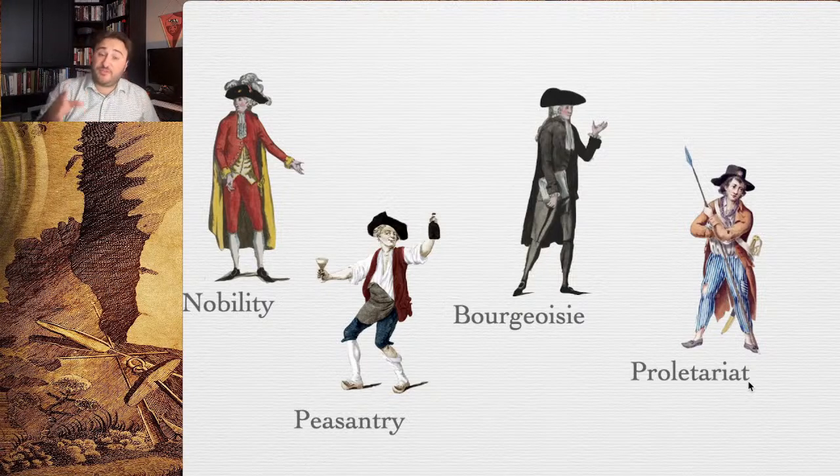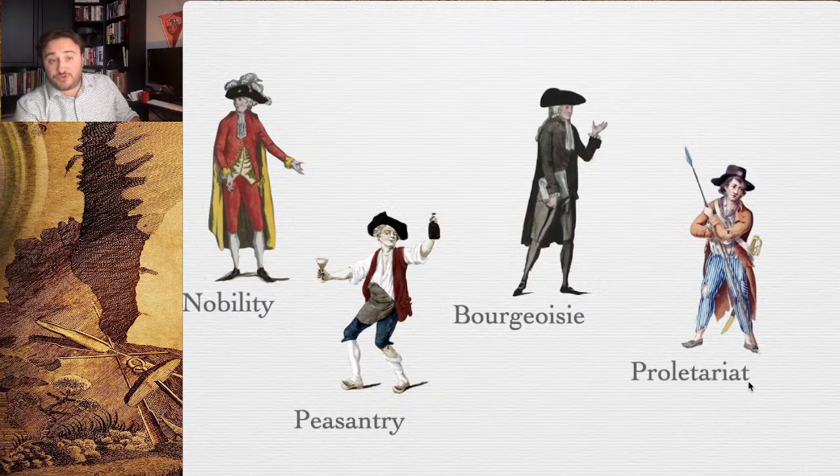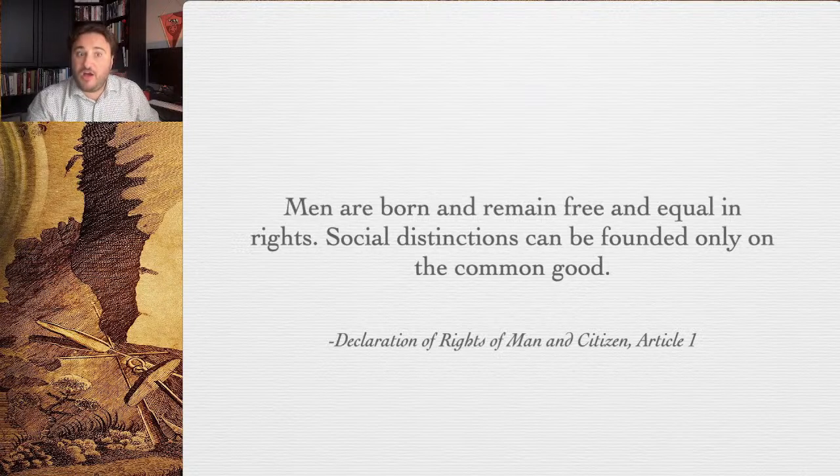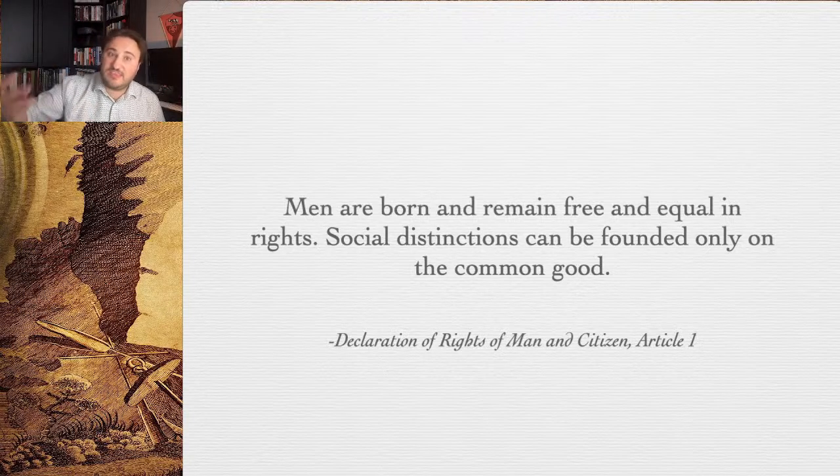And we said the French Revolution follows the same line as the American Revolution, which means the bourgeoisie seek help from the proletariat. And that's how we get this. The Declaration of the Rights of Man and Citizen is to the French Revolution what the Declaration of Independence is to the American Revolution. It is, for lack of a better word, a declaration of intent of what they want this to be. It's a compromise. It is an offering that the bourgeoisie can give to the proletarians, essentially saying, fight for us, and this is the world you're fighting for.